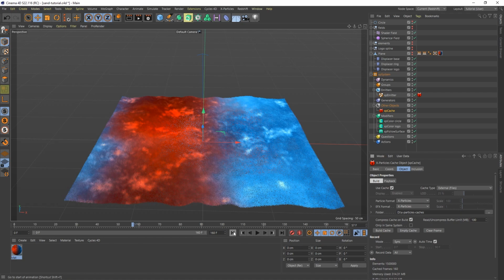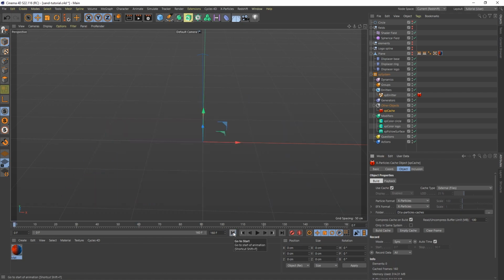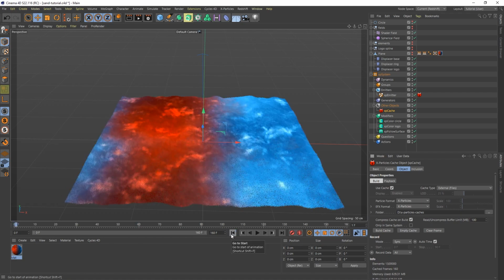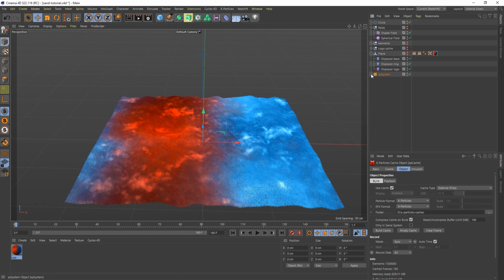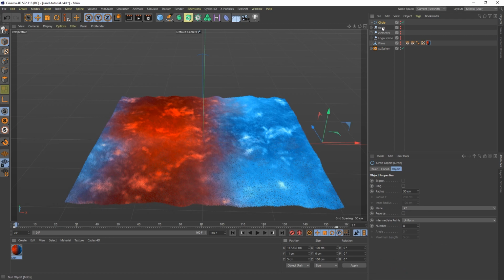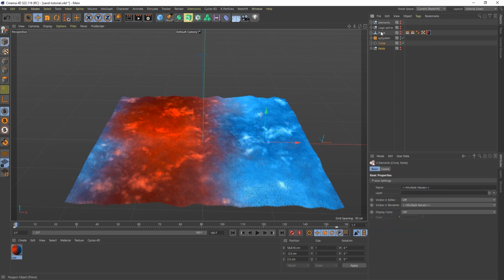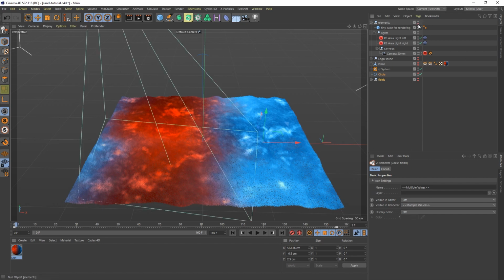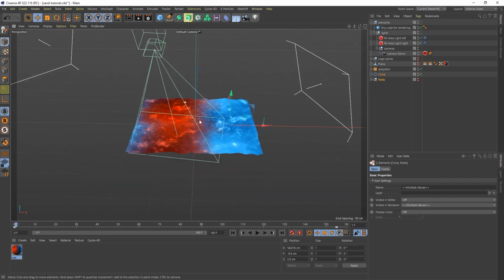Let me go to the very first frame. I hit G. I'm going to go to the first frame. And let me twirl up some elements here that we don't need to see. So I'm going to twirl this up, and I'm going to twirl this up. Now I do have some elements. Let me pull this below. I do have some elements already prepared. So if I twirl this down and unhide these objects, let me just zoom out here.